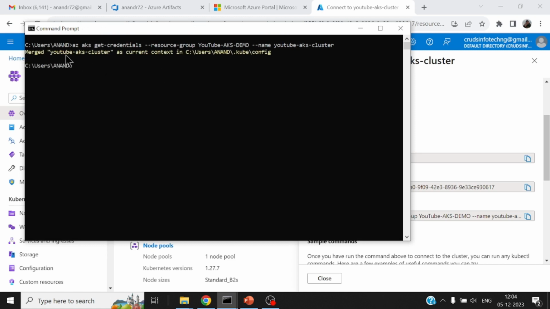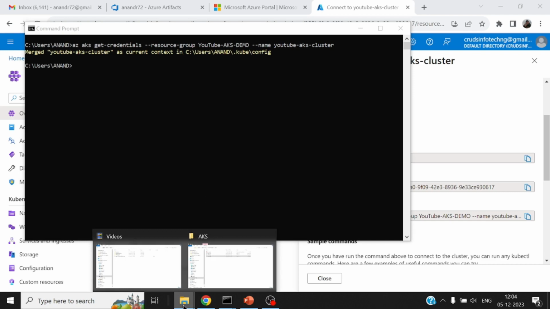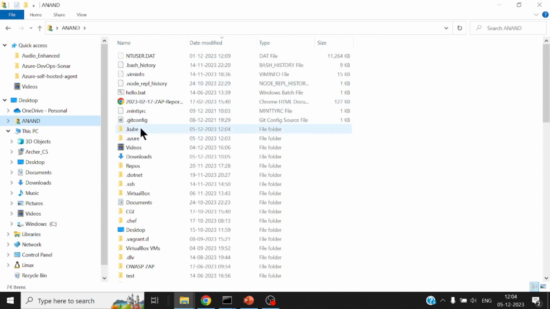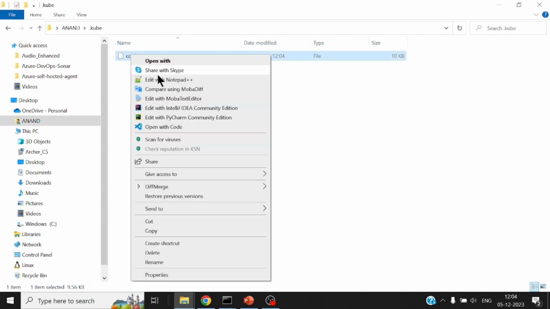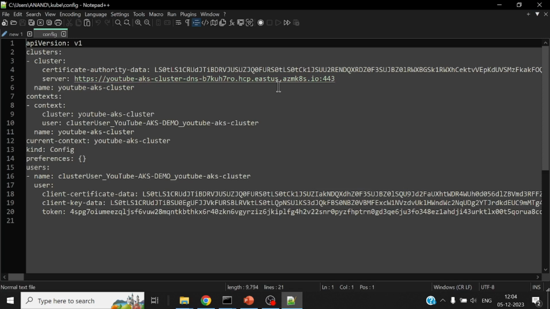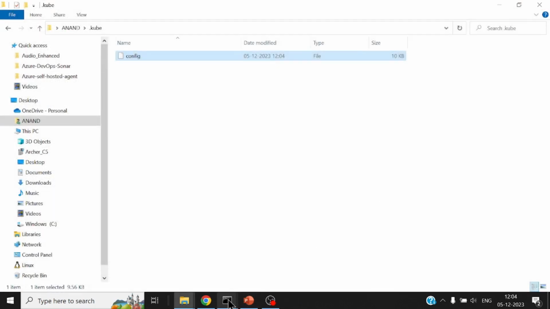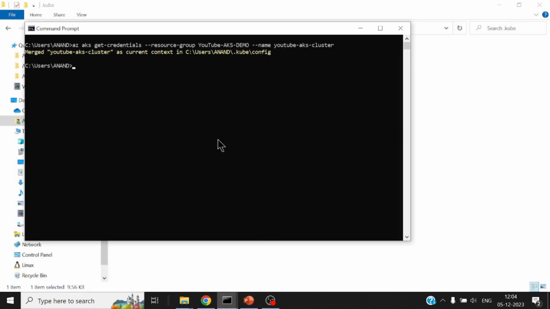Now if you see here, there is a kube context file that gets created. By default, it goes into the home directory. Let me quickly show that. The home directory, .kube, and config file. This has information about the cluster: where is my cluster hosted, what are the credentials, what are the keys using which I have to log in, and the certificates associated with my credentials.